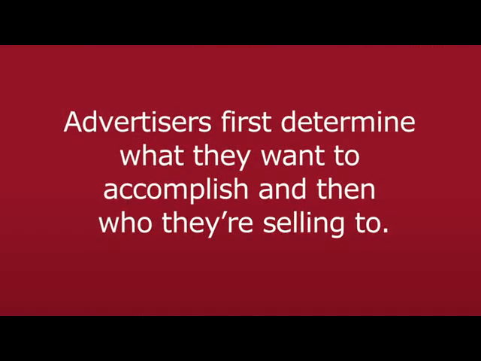Let's talk about an online media display campaign. It begins with an advertiser's decision about what they're really trying to accomplish with the ad campaign. And the next step is who they're trying to show the ad to. And the two pieces go together. So let me explain. An advertiser will decide they're trying to sell something on their site, or they're trying to get people to download something or register for something, or they have some goal on their site typically. Maybe not even their own site, maybe a microsite that's associated with their site and part of an overall campaign.